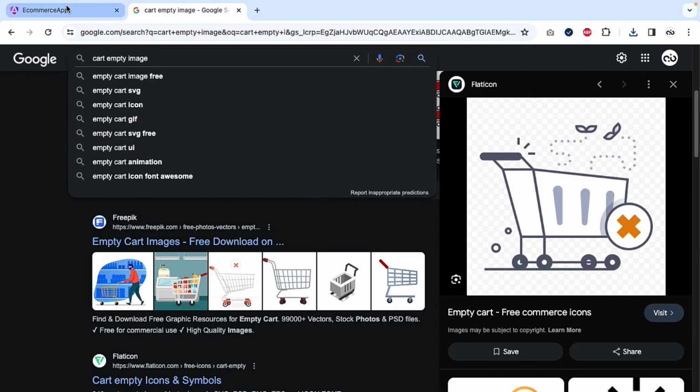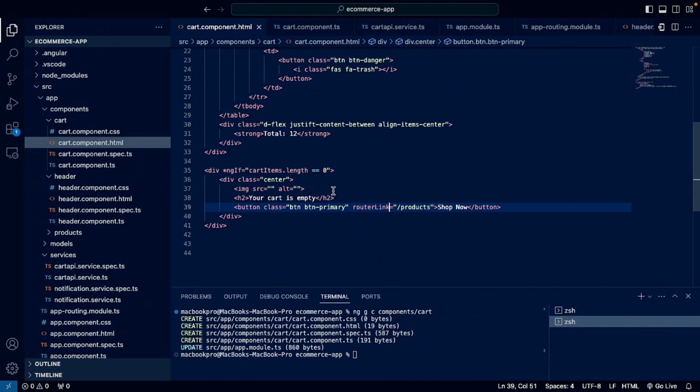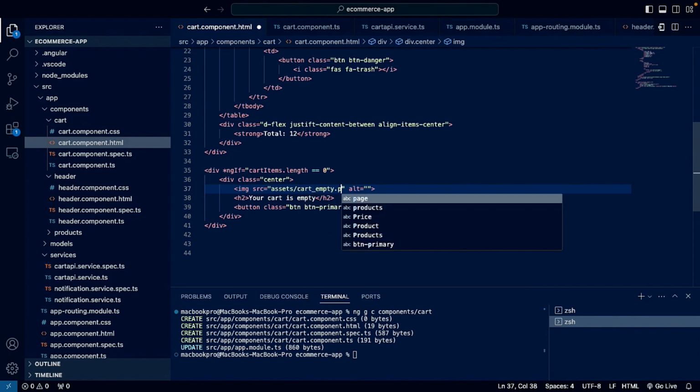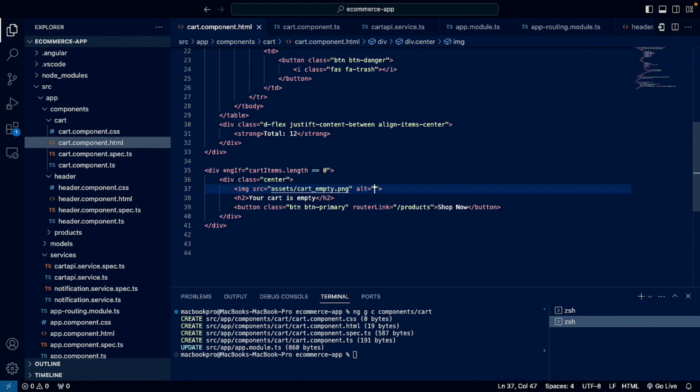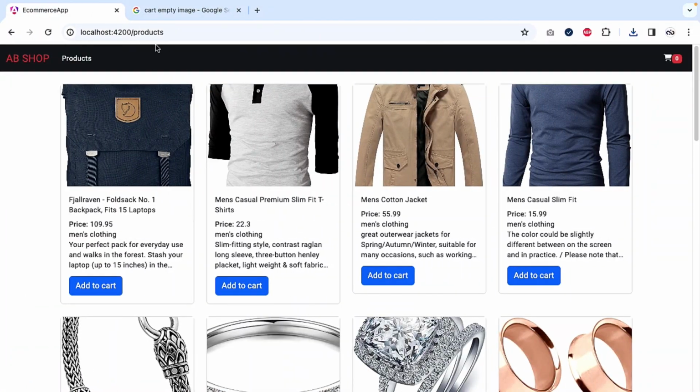So let me go back to my project, and let's give the image src equal to assets/cart_empty.png. And if there is no product in the cart, that's it. All right, so let's go back and see if it's working or not.